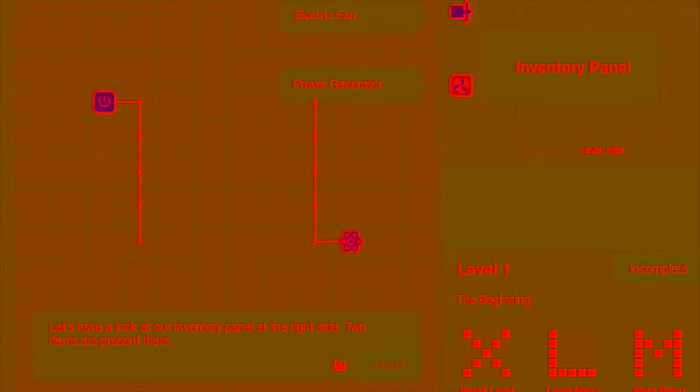Let's have a look at our inventory panel on the right side. Two items are present there. Try to place a fan anywhere on this wire. There. Good job. Okay, and now we're taking the power generator and turning the power off first. Then we'll generate electricity power itself. Ooh. On.